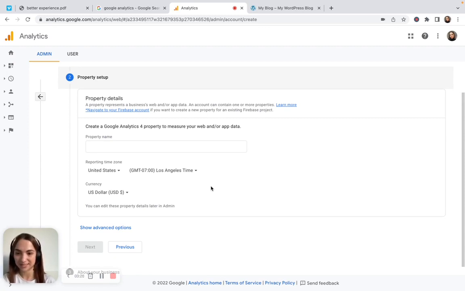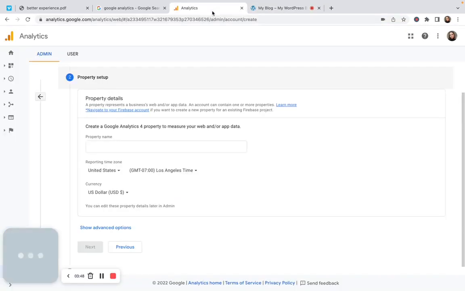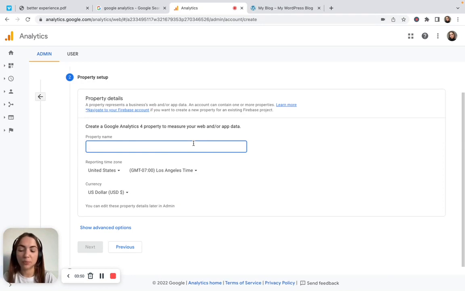It's a property setup. Here you need to give a property name. You need to choose the appropriate time zone and the appropriate country and select the currency that you are using to analyze or that you are using on your website. So I would put, for example, my website. I will just copy my website and put it as a property name to not be confused later what data is being collected in this property.